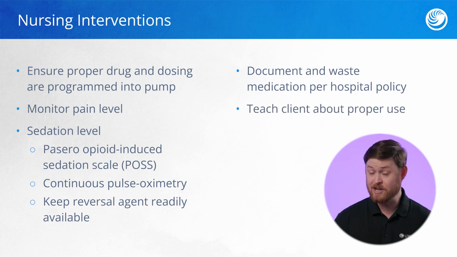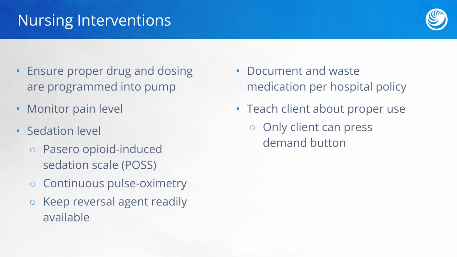The client should be educated about proper use of the PCA device. For example, only the client should be allowed to press the demand button. If a family member or friend pushes the button for the client, this could lead to excess sedation and accidental overdose. If the client is the only one pressing the button, remind them that overdose is unlikely with proper PCA use. Lastly, fall precautions should be implemented for clients using PCA, as strong pain medications can affect a client's proprioception, which could lead to a fall injury.